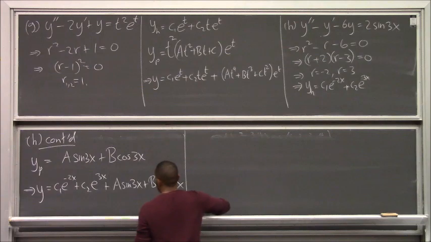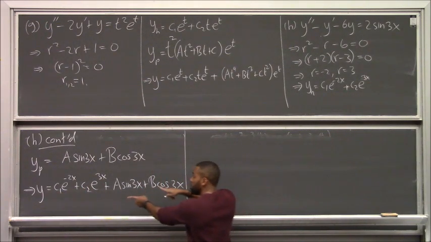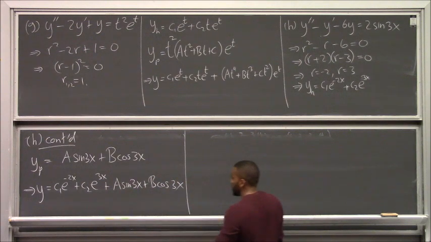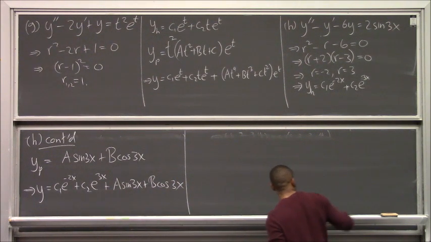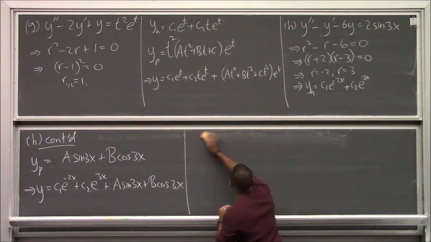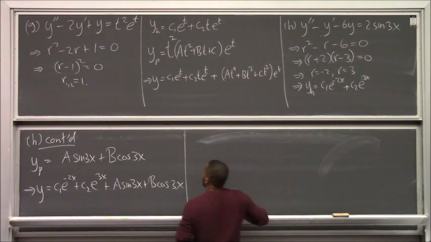Now you do need initial conditions to find the C1 and C2, as you should be aware. The A and the B, you don't actually need initial conditions. We can find them, but for now I just want to make sure that we can get to the form. We'll actually find them in one of the last examples. So, let's see.